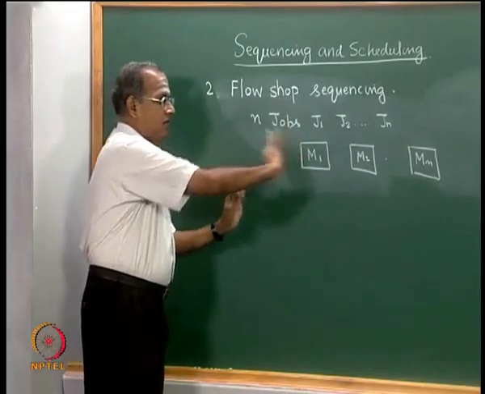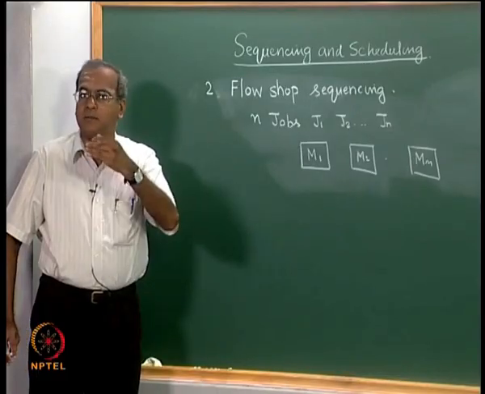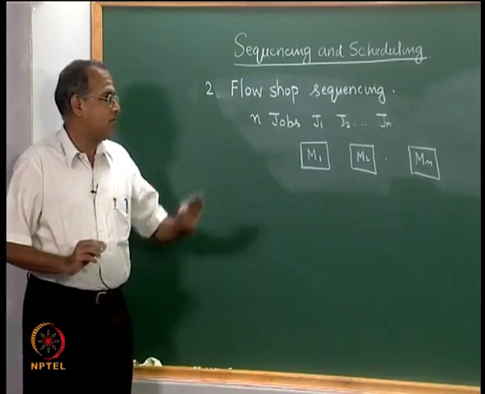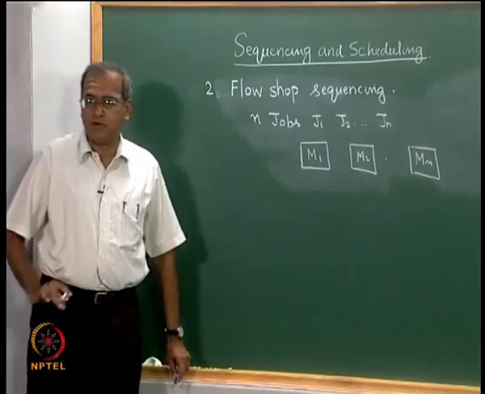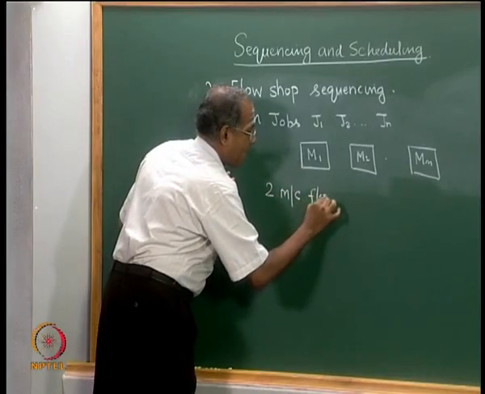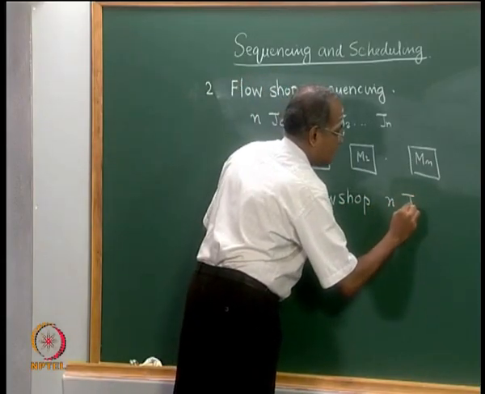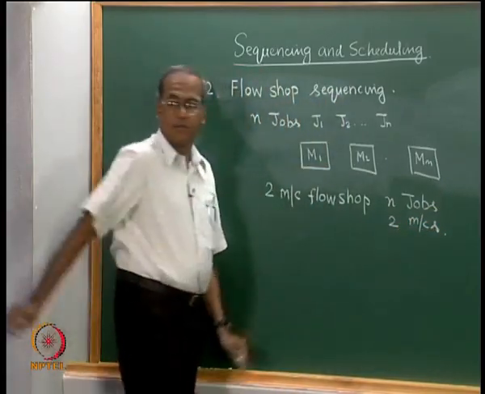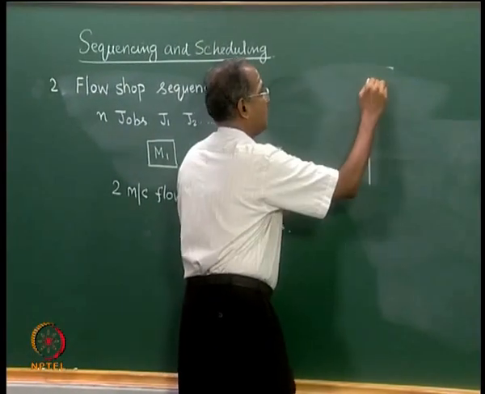So, this is a typical flow shop problem, and then we would try to look at what we do for objectives such as makespan, mean completion time and so on. In this lecture series we will concentrate only on the makespan for flow shop sequencing. Now, we explain it through a small example. We first address what is called the 2 machine flow shop problem, where there are n jobs and there are only 2 machines. So, we take a small example to explain the n job 2 machine problem.